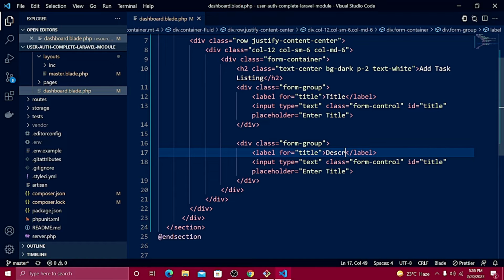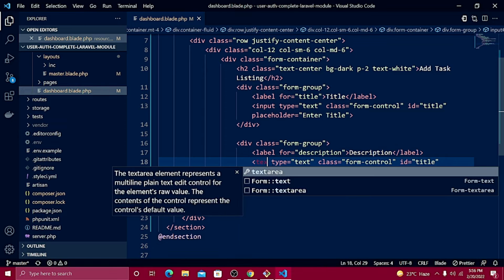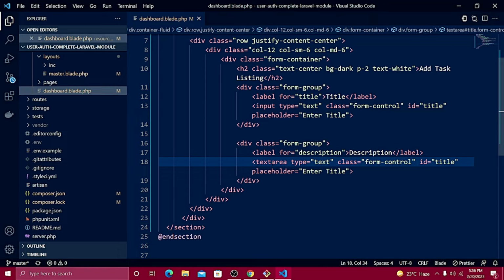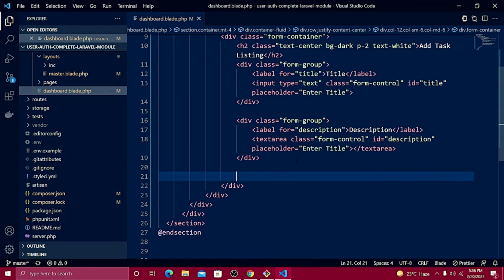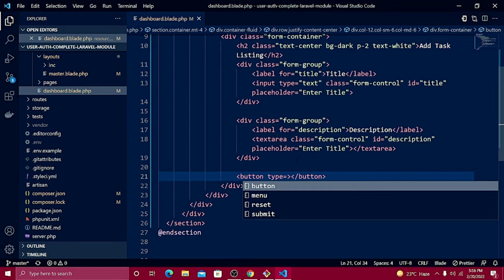So this should be the description here, and I also want to place the description. However, just change that. So this should be the textarea I'm going to add here. So the textarea should have the closing and the ending, so I'm going to wrap this one. I don't need this type of text here. So keep the class here, and I also need to change that ID into this. So that's all. Now the last thing that we are left with is the button here.